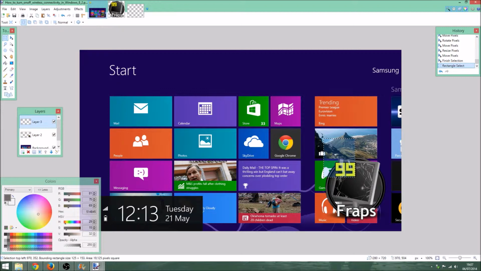And then because you've highlighted it and you're on layer 3, nothing on the other layers will be edited. Just click edit, cut, and now as you can see that's gone. So I'm just going to do it again to try and get it slightly better. Okay, now I'm going to do the same again, edit, cut, and now as you can see it looks like the screen's broken.